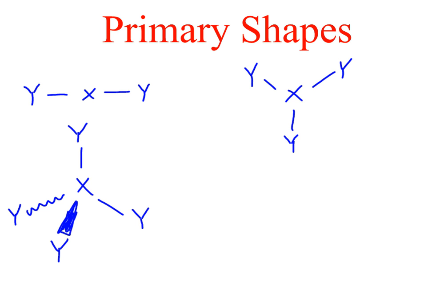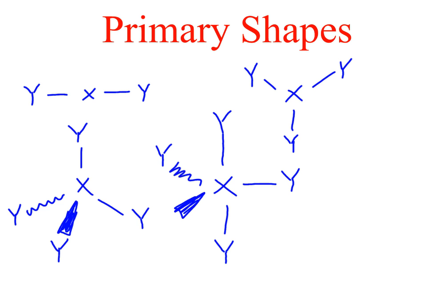And then we could have what's called a trigonal bipyramidal, where we would have these 3 positions that are in the plane of the paper, one going back into the paper, and one coming out of the paper. And so these 3 right here are in the plane, with the other 2 on the top and the bottom.